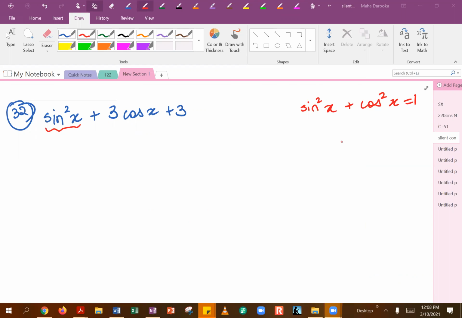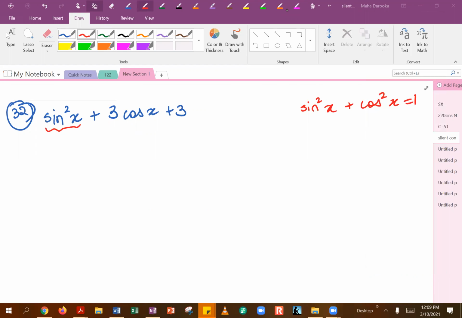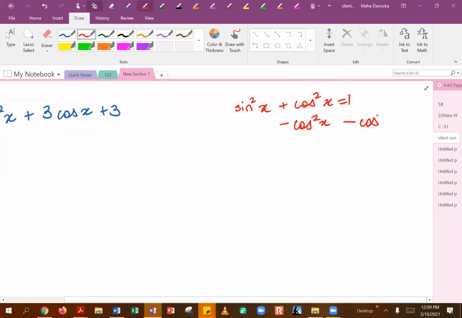Yeah, so Abdulaziz, you're moving your cosine to the other side of the equation. So you want to try and isolate the sine square, because we can make that substitution over here. So let's subtract our cosine square and move it to the right-hand side. These will cancel out here, leaving us with sine squared of x equal to 1 minus cosine square of x.